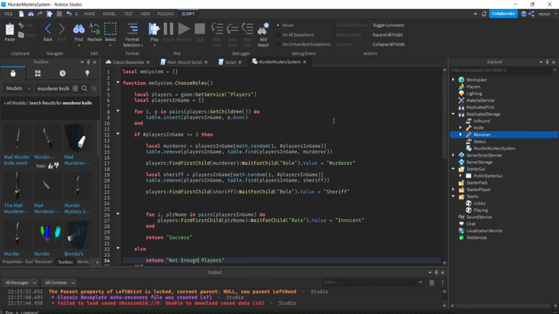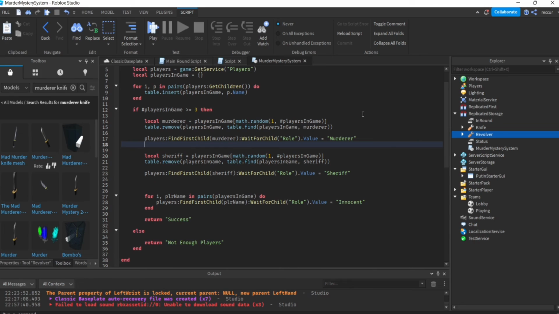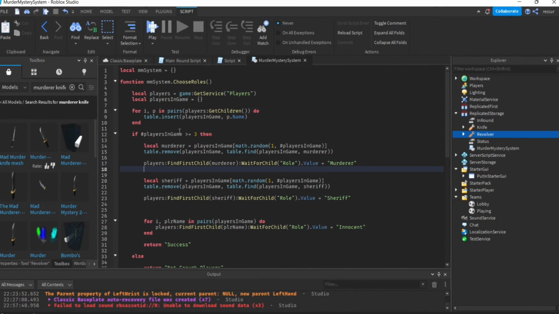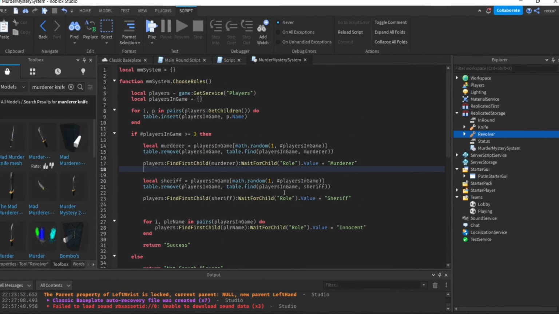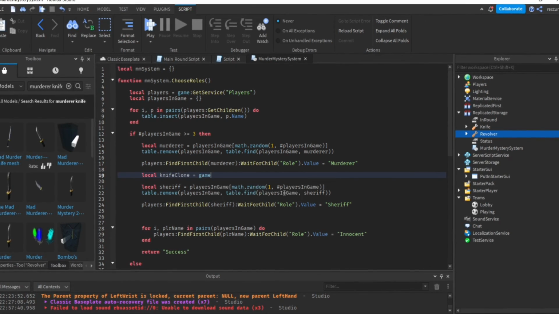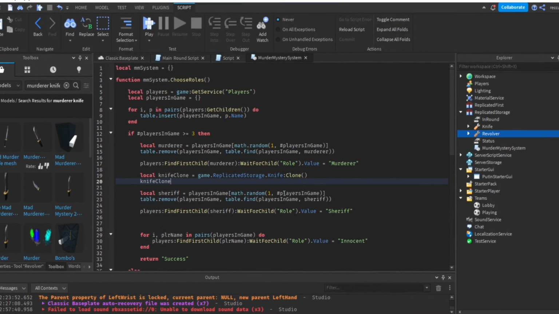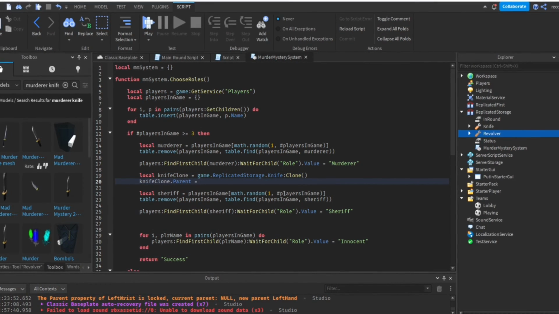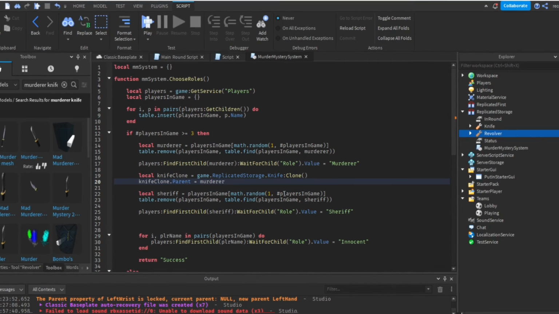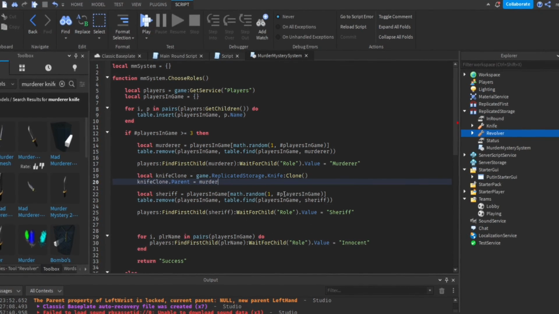So let's go back to our murder mystery system module. And when we set the roles for the murderer and sheriff, we want to add these items into their backpack. So what we can do is local knife clone equals game.ReplicatedStorage.Knife:Clone(), knife clone.Parent equals the murderer's player.